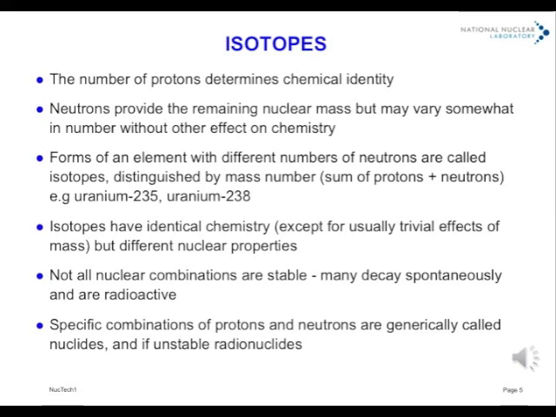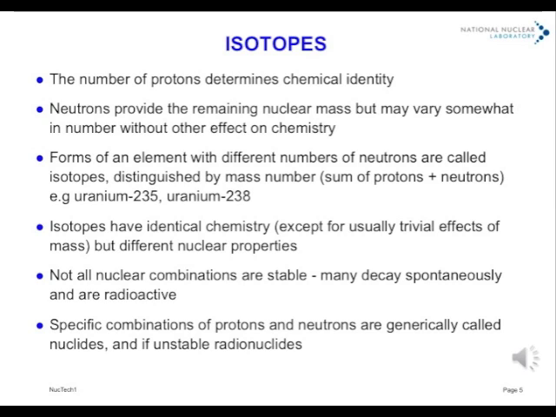Isotopes. For a given element, the number of protons in the nucleus is fixed. But that of neutrons can vary, generally without significant effect on the chemistry, apart from some slight influence due to mass on secondary properties, such as the rates rather than the natures of processes. Atoms with different neutron counts for the same atomic number are called isotopes, distinguished by the mass number, the total of protons and neutrons, commonly appended to the name or symbol, as in uranium-238.